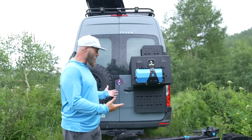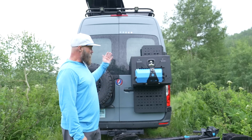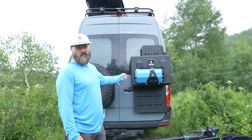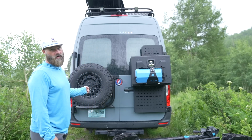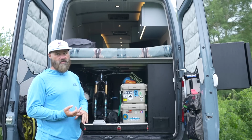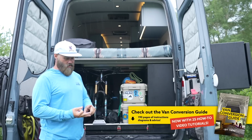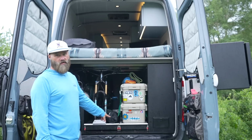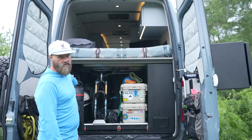So on the rear of the vehicle, we've got the Rocky Mounts dual bike rack. Got the Alvan's Sherpa carrier with the Alvan's small size, or I think it's medium size box, and then the Alvan's exterior rear tire carrier. So inside the garage, we basically have 3 dedicated systems. We needed a system for my bike, we needed a system for my skis, and we needed a system for extra storage. So we put 2 trays on 500-pound slides, 1 for my bike, 1 for storage, and the ski rack is on the side of the wall.